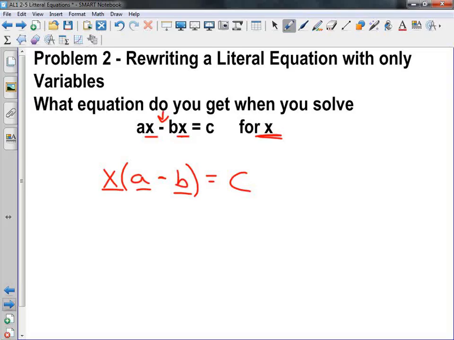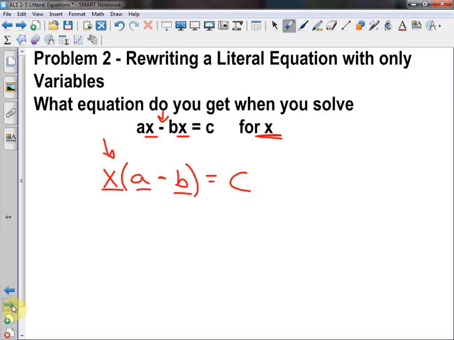So both of those ones share an x, right? So what we're going to do is we're going to have them share that x, but we're going to have them share outside of the distributive property, leaving us with A minus B inside. Good. Good job, Carlos. Now, we need to get x by itself, right?